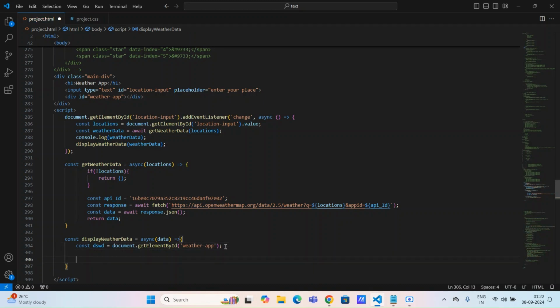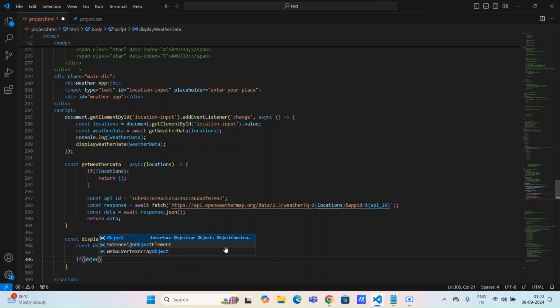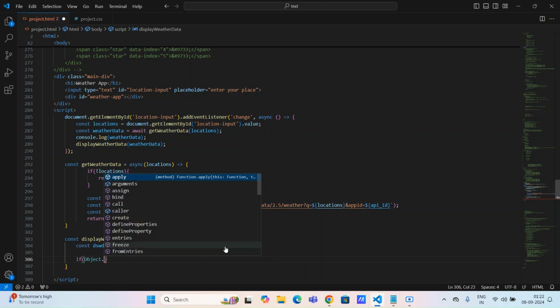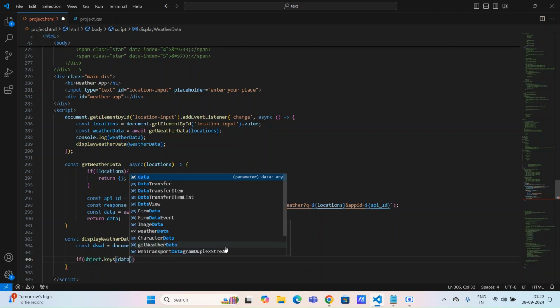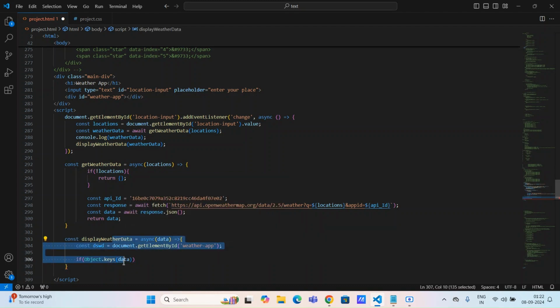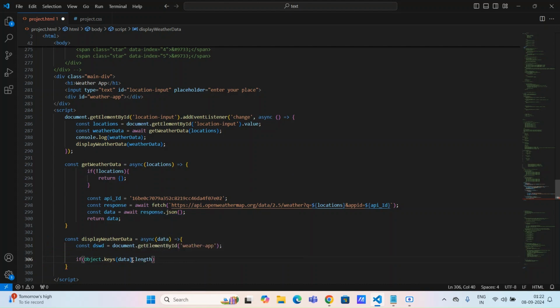Next, Object is a JavaScript object, then dot keys, data. This parameter we are passing here, data dot length equal to 0. Then we write this variable name here.